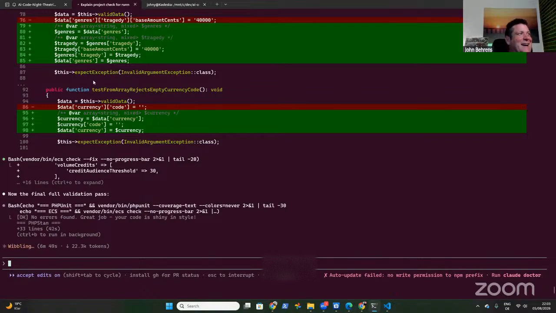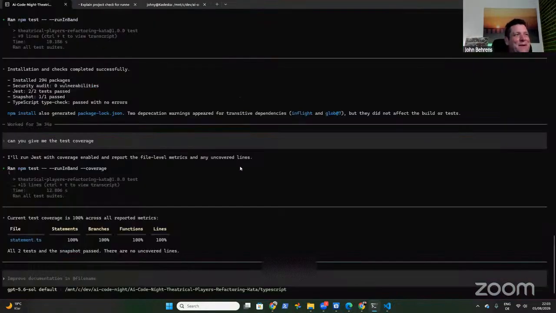So it's taking time. This makes it a bit more boring than usual live coding. So make a suggestion how to split the class and follow the single responsibility principle.